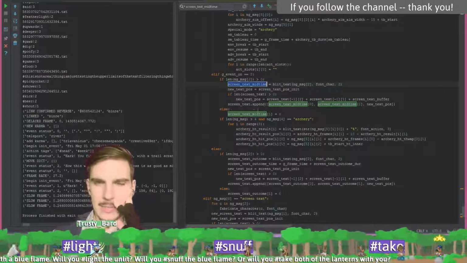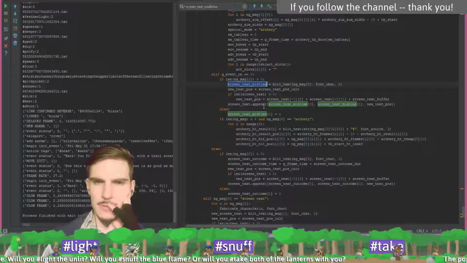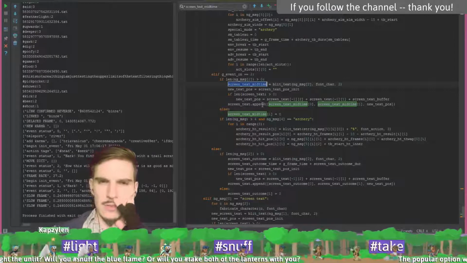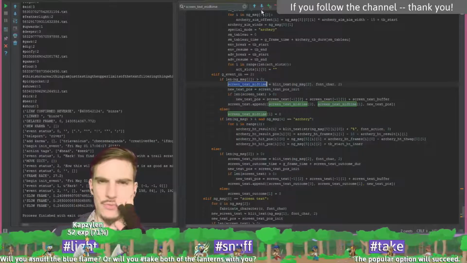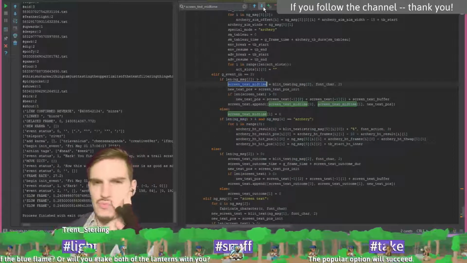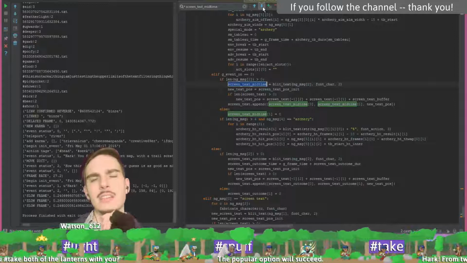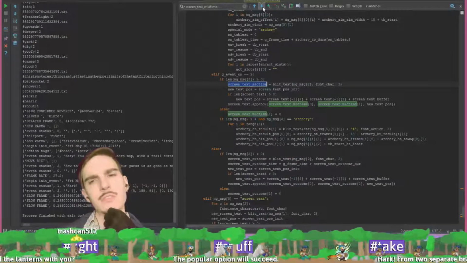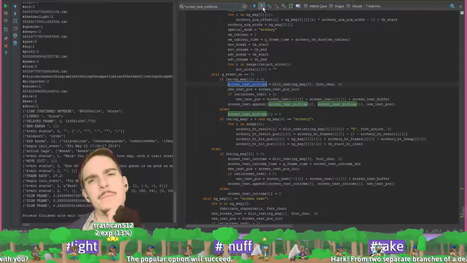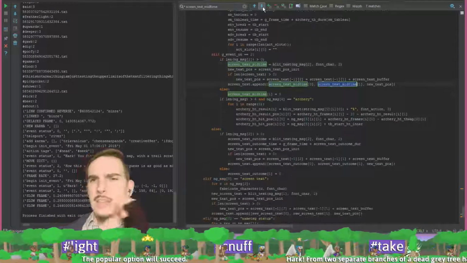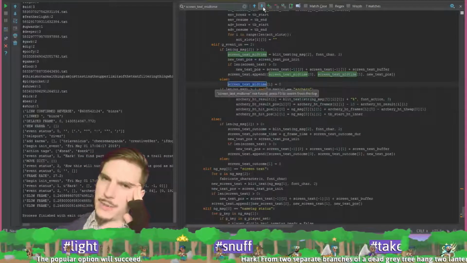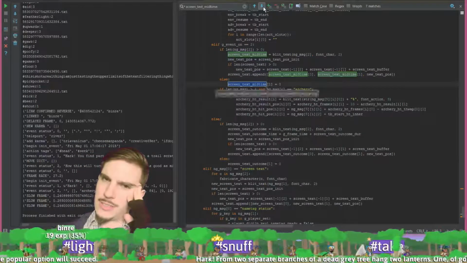Alright, screen text.append. Elif G event on equals 2. Yeah, where's the best place to nuke this? And how is the best place to nuke this?